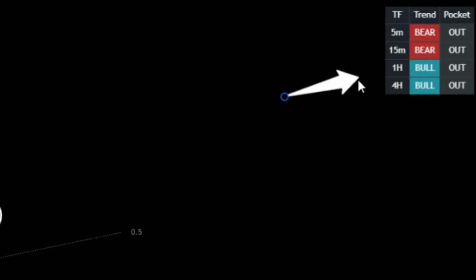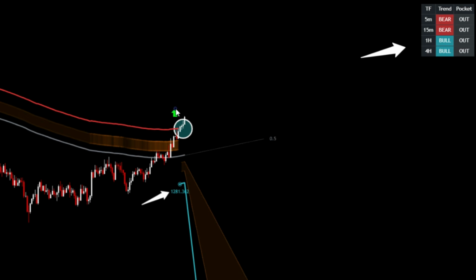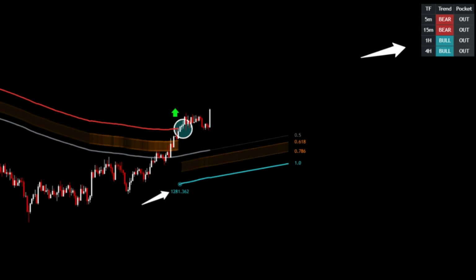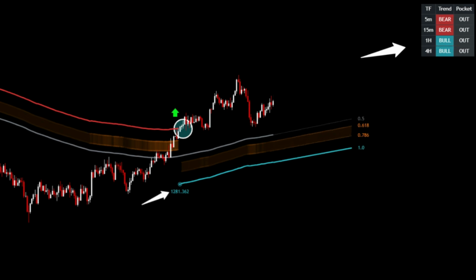When we check the multi-timeframe dashboard, we see 2 bullish signals and 2 bearish ones. At first glance, they might seem mixed, but the bullish signals are coming from the higher timeframes, the 1-hour and the 4-hour charts. Some traders place more weight on higher timeframe signals because they can reflect the broader market trend. After the breakout, price accelerates higher and begins forming a new upward move.